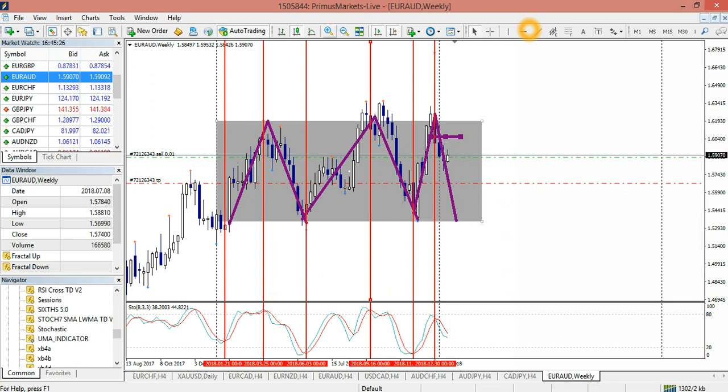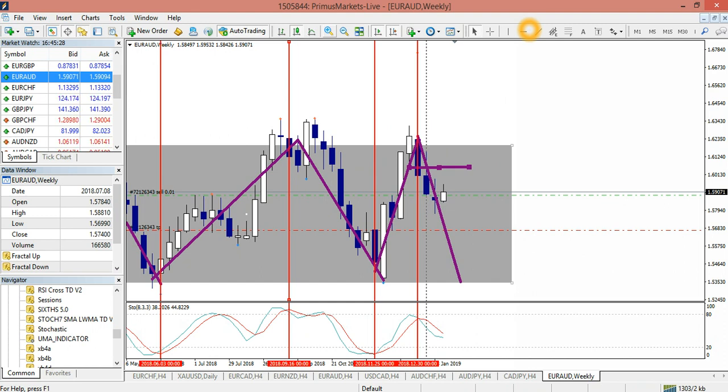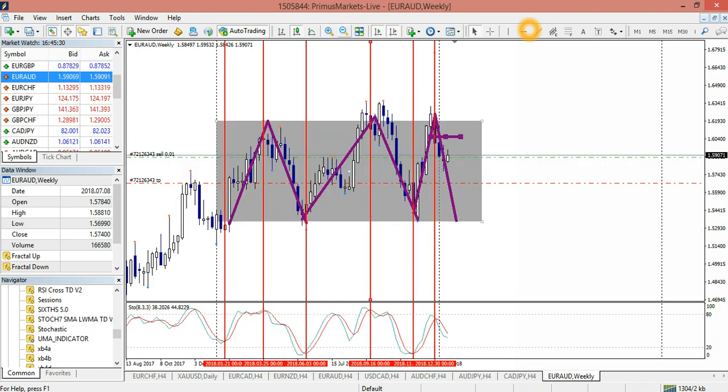I want you to actually think about this, because it makes trading so much easier. This is not complicated. It's really, really easy stuff. It's just that sometimes we overcomplicate it, right? So that's the stochastic oscillator 8, 3, 3 on a weekly time frame.